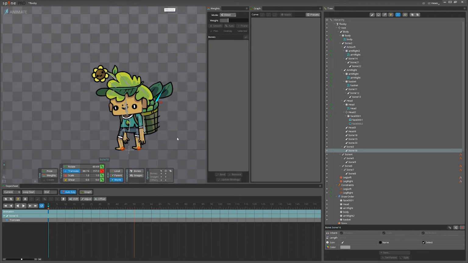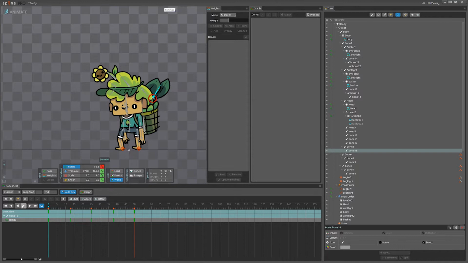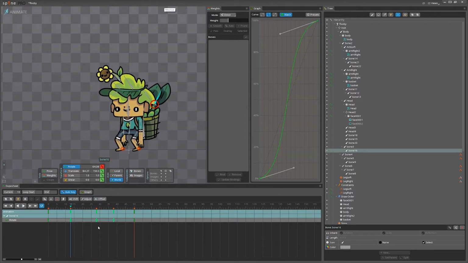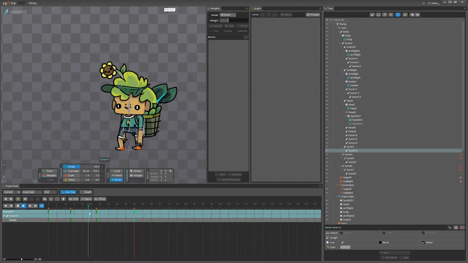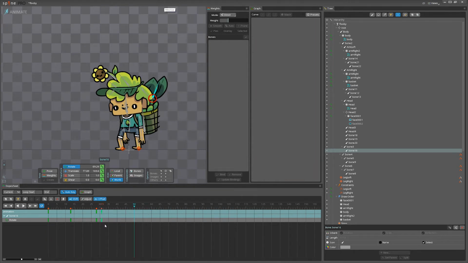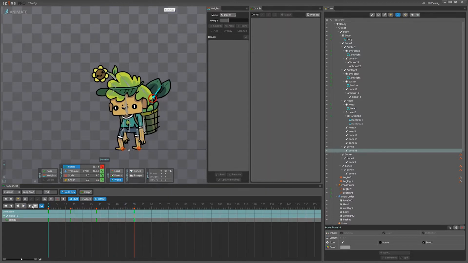And with that, we can animate this leaf, and the leaf's gonna do the same thing really. It's gonna be a secondary animation for the secondary animation. So maybe up here it's floating up, and then when we get to here, this is the bottom. So we want to push this, and we're gonna push that back again.